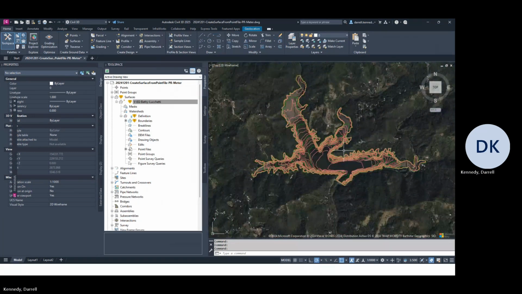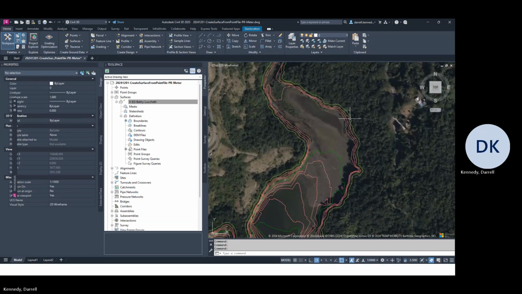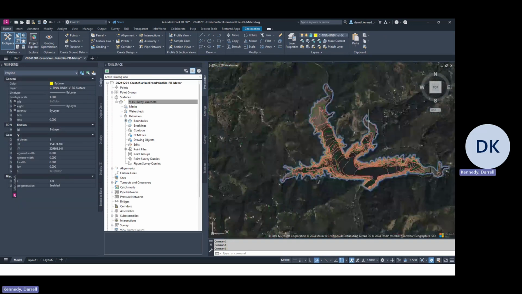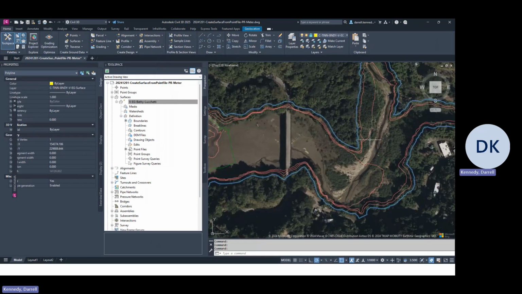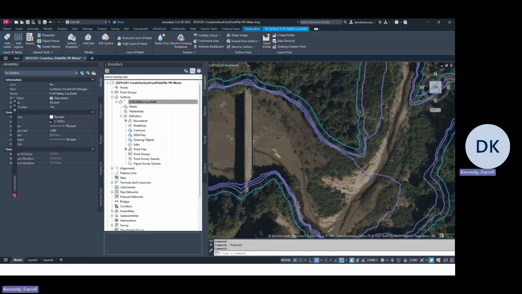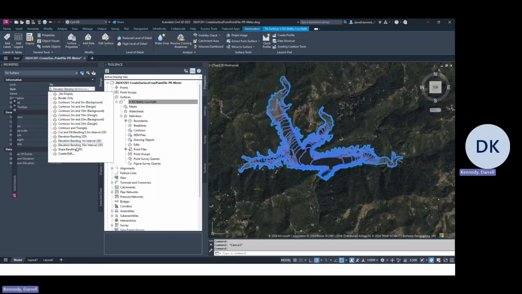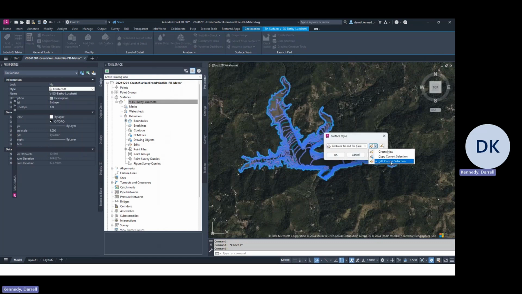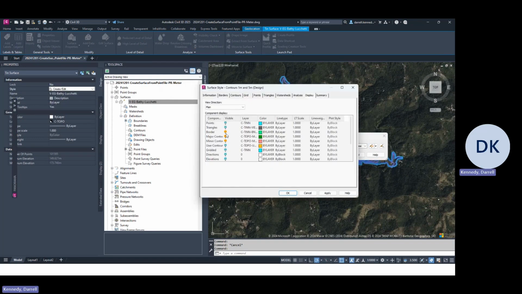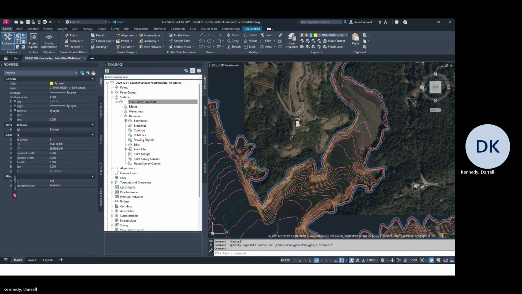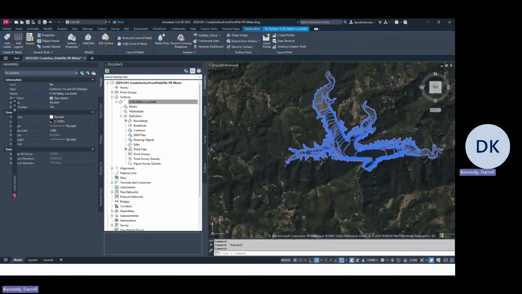Right. It worked. I'll reload this just to show. And you can see here that that outer line is now our surface boundary. Okay, and it worked pretty well. And it coincides with the actual surface boundary. And what I'll do is I'll turn off the boundary within this style just so we can see here that it's that yellow line. That is the same surface boundary as this one.